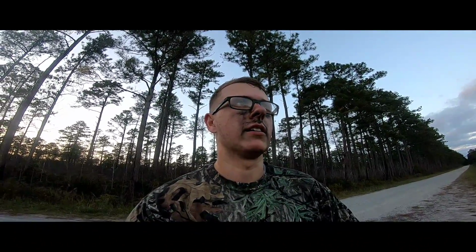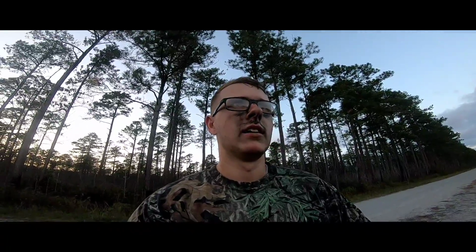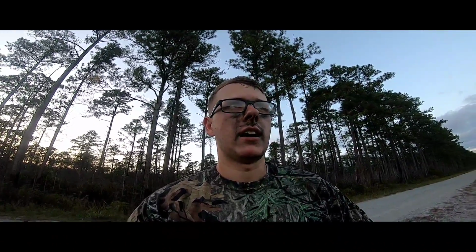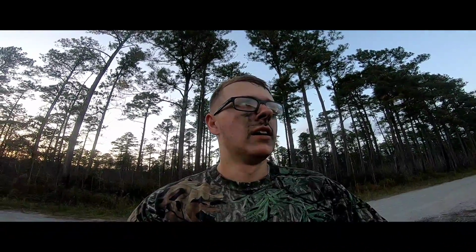I have no idea how this buck even was still in the area. I literally rattle for like a minute, as you guys see, and then I hit the grunt call like 3 times, and I just hear crashing coming through from that bottom. So I immediately throw the GoPro on my bow, get ready, and I see him. He's in the bottom down there, and he takes forever because I had been down there in that bottom, so I'm pretty sure that's what it was that I spooked him. Took him forever to get up in there.